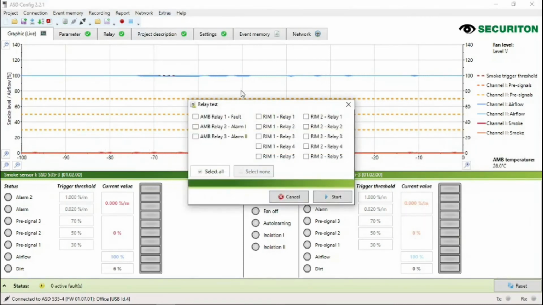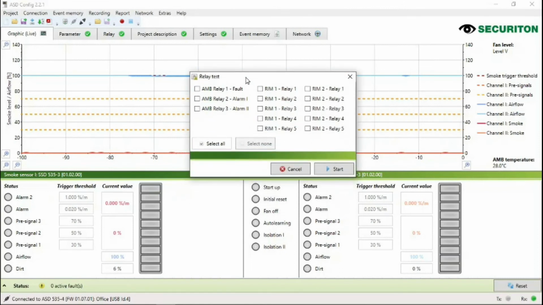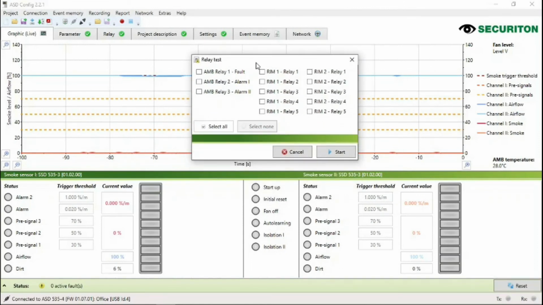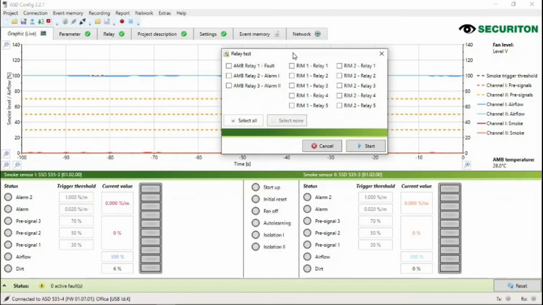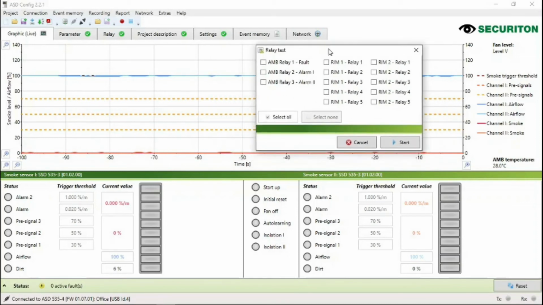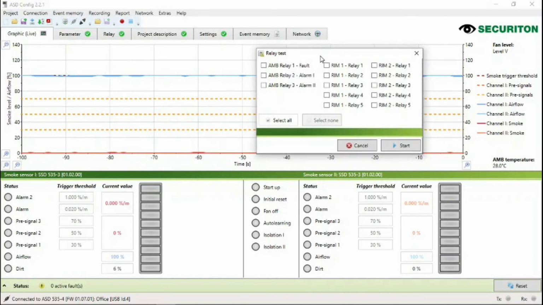Then relay test. This is commissioning testing. So there's two ways of testing it. We can activate an alarm by spraying the sampling tube, which I recommend, doing the last hole, the very furthest hole, and then using the SANS, in South Africa, the SANS requirement for testing the time for the alarm to activate.